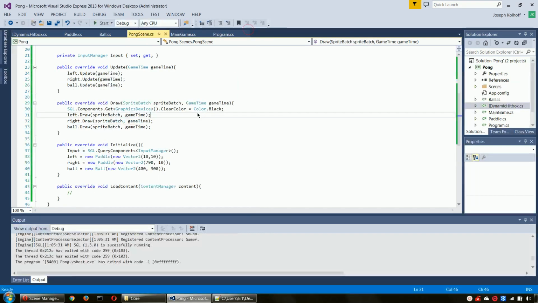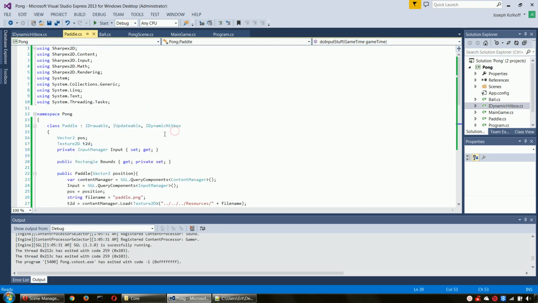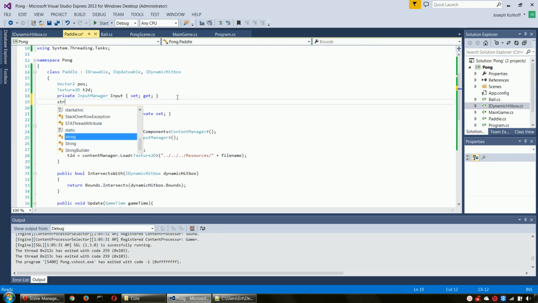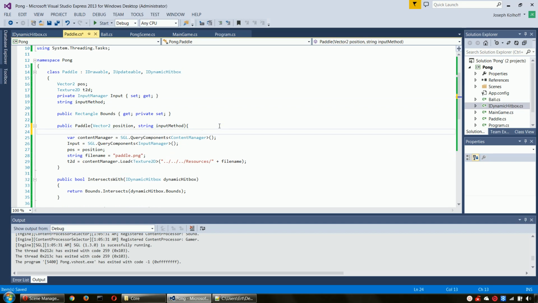So what I want to do in the paddle, what I often do with input, is have a string input method, and in the constructor I'll have input method. No, wait, what am I doing? String input method. Since I name them the same thing, I'm going to do this dot input method.